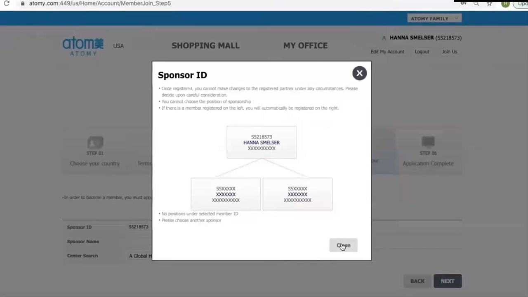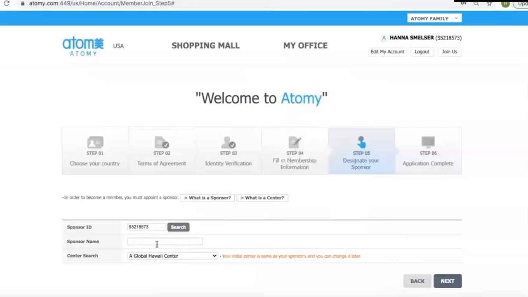You might want to get with your leadership and ask them, hey, are we putting it at the bottom of the last working person in our organization? Are we putting it at the last active customer? There are just different ways to do it, honestly. There's no picture perfect answer because, like I said, everyone has a weaker leg and everyone has a stronger leg. Once you type this number and you press search, a sponsor name will automatically come up.